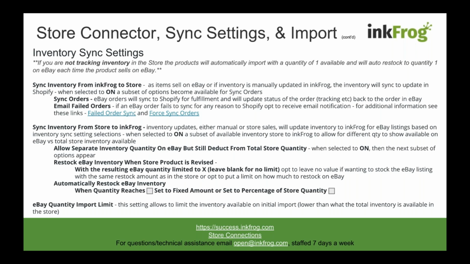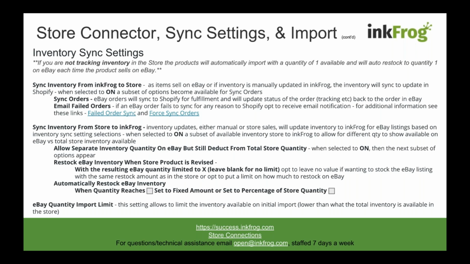So when you are tracking inventory in your store, then with sync inventory from inkFrog to your store selected to on, basically what that does is if you make manual adjustments to the inventory in inkFrog, or as orders sell on eBay, that will automatically update back to your store and adjust your inventory in your store.